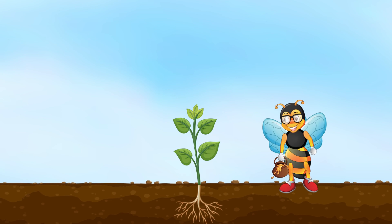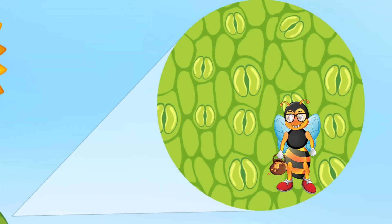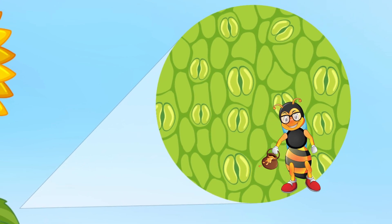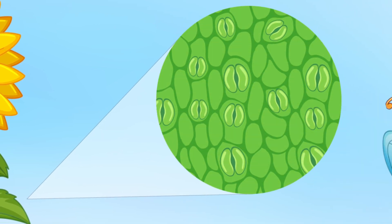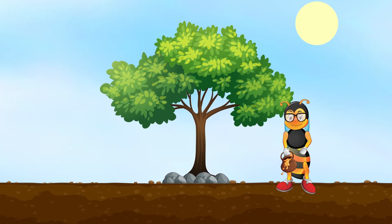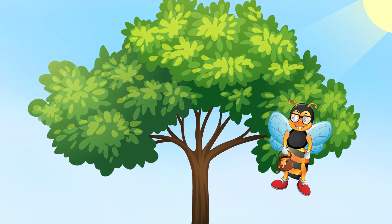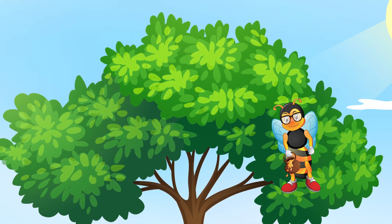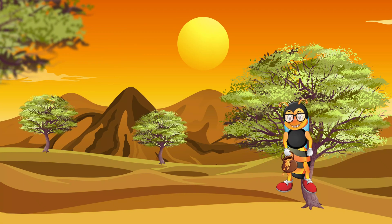Yes, the whole process happens up there on the leaf because the leaves have something that is called chlorophyll that makes this process possible. Chlorophyll also has another job — it is what makes the leaves green. So as long as the leaves are able to soak up enough heat and energy from the sun to make the food, the leaves are green. That is why they are green during the summer, because they get a lot of sun.